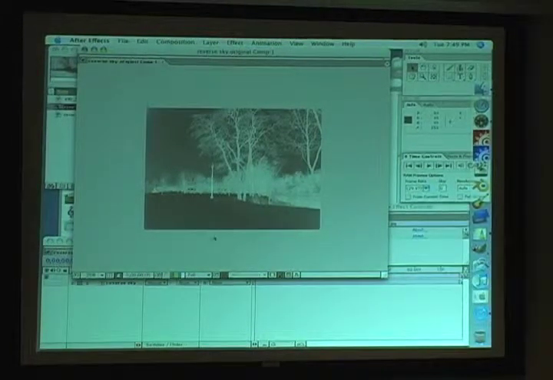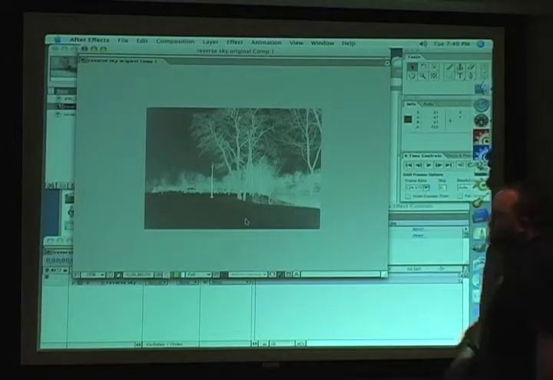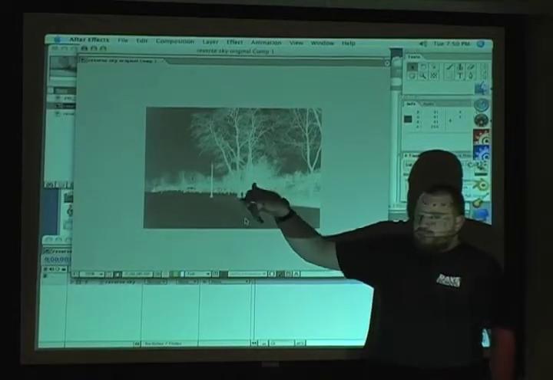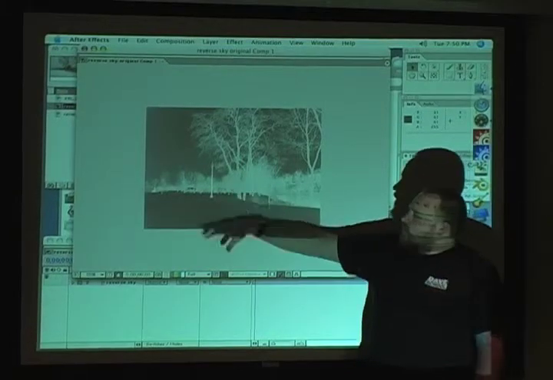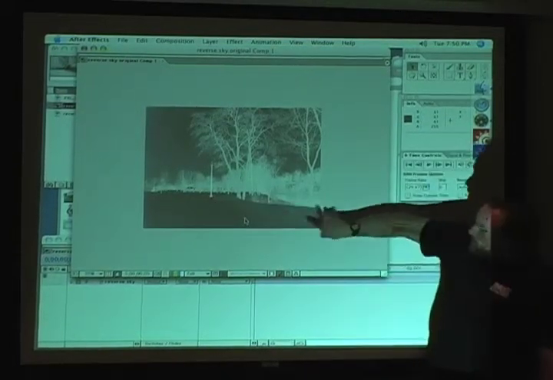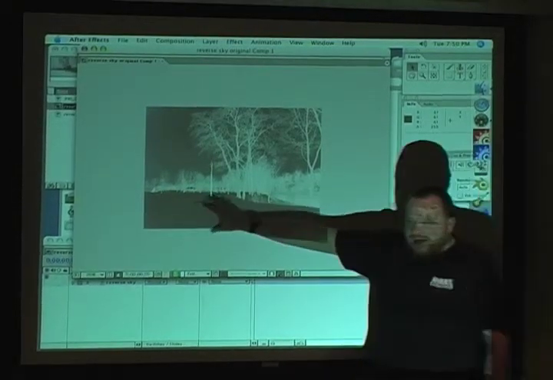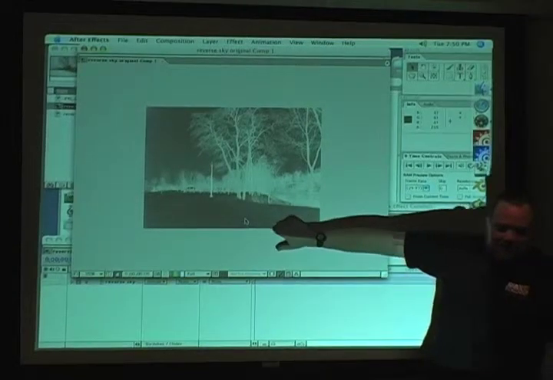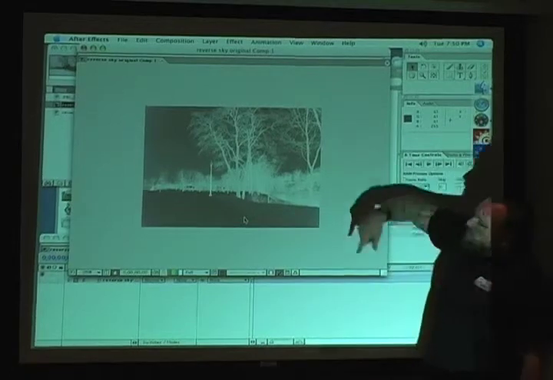The thing I'm going to do is, with this image, I just inverted it so everything that was white is now black, and everything that was black is now white. So if you look, our wonderful snow is now black. This will key out first. We don't want that. We just want this.